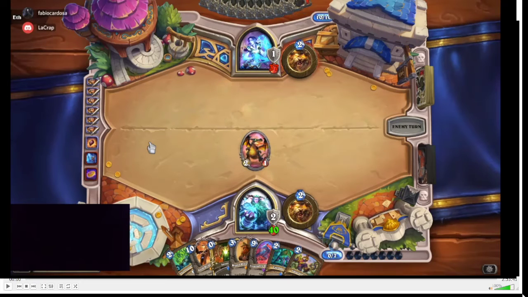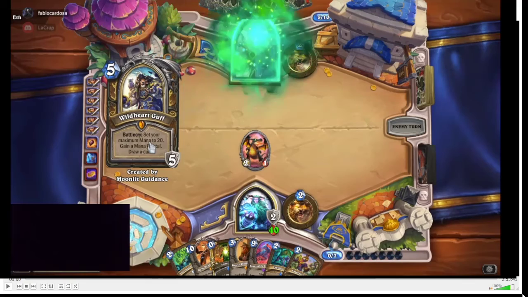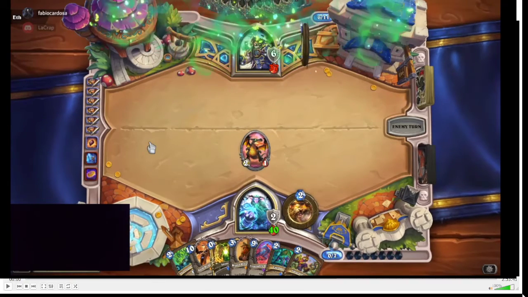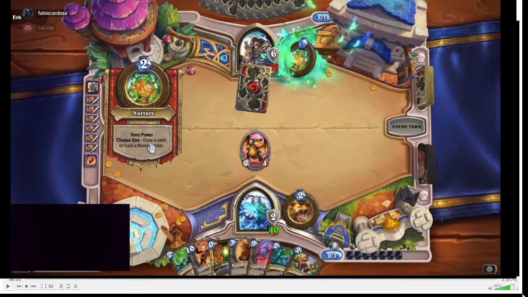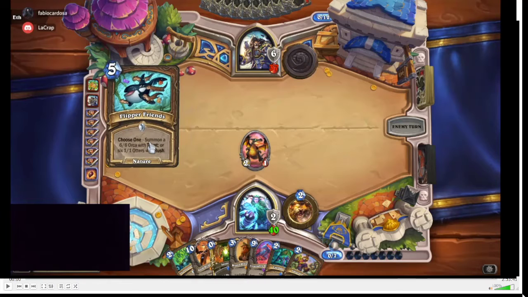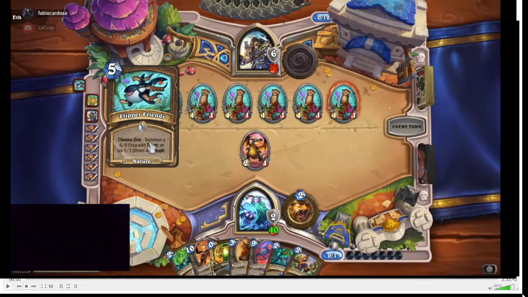Yeah, it is. Caliphate made every deck a little bit stronger. The only reason why Druid was so strong was because you had that 20 mana. You know, you can do anything you want in a single turn. But Caliphate makes everyone able for that.